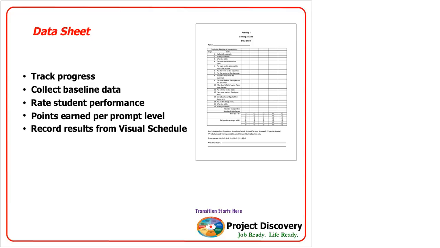The reason we suggest using points is that you have some students that will move from requiring full physical for all 16 steps to requiring a variety of prompt levels, but they may not reach independence. If we only mark if they can do it independently or not, it won't show progress. But if we record the points earned based on the level of independence they're showing, then we can show that they've made a lot of progress even if they aren't independent. So that's going to come in handy for the students who don't master the skill but are making progress in the curriculum.